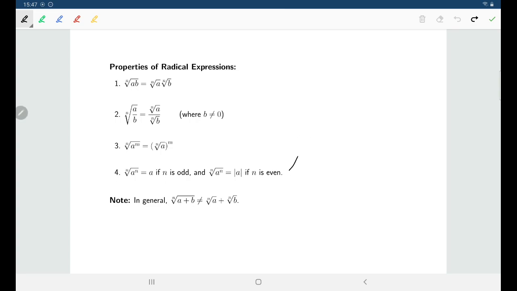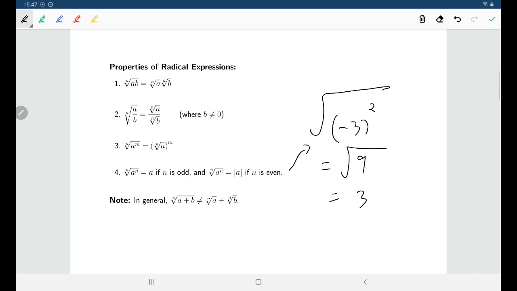As an example of that, if you're thinking about -3 and you were to square that and then square root it, when you square -3 you would get +9, and when you square root 9, you get 3. So here, the squaring and square rooting don't really cancel each other out. You don't really get -3 back. You got the absolute value of -3. You got +3.